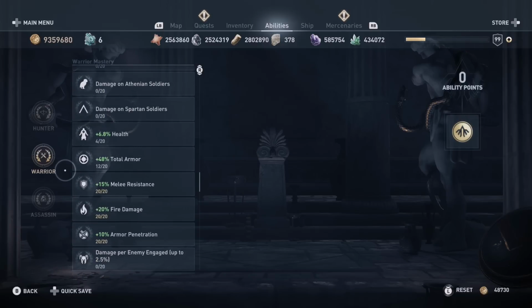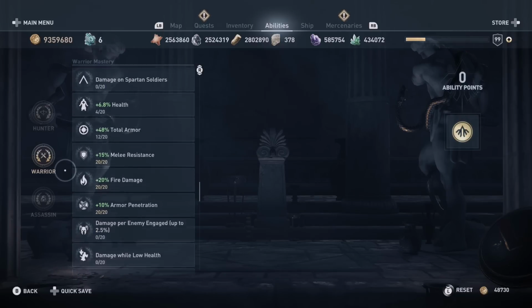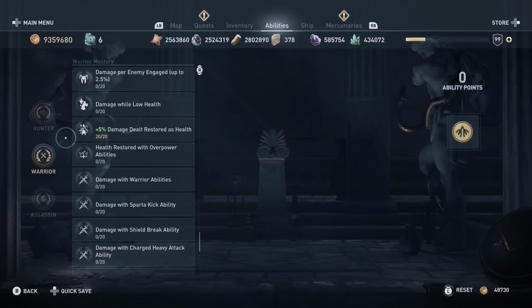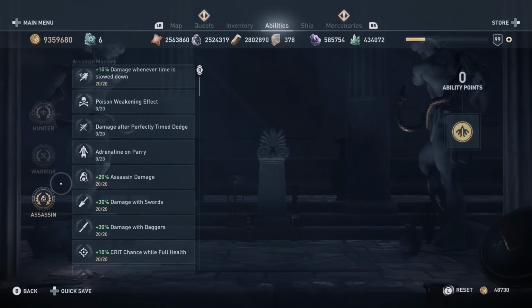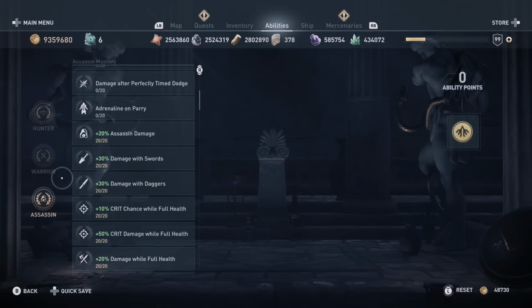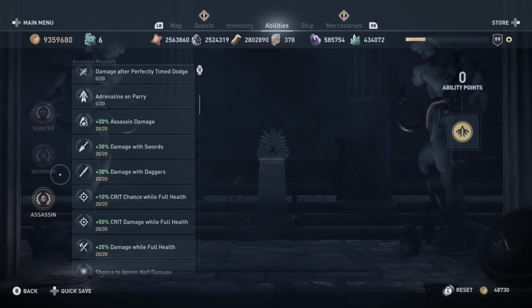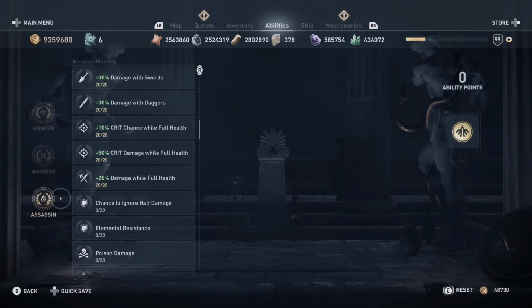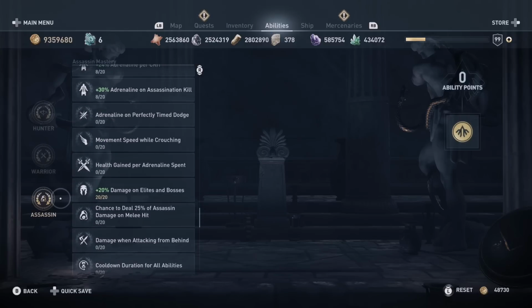I go for a little bit of health, armor, and maxed out the melee resistance, the fire damage, the armor penetration, and also the damage dealt restored as health. Then in the Assassin tab I also go for damage whenever time is slowed down, because that affects every ability. When I meet an enemy, Sixth Sense is triggering, slowing down time, giving me extra damage for every ability. Of course Assassin damage, damage with swords or daggers, only use the one you want to use. And then here max out critical chance, critical damage and damage while full health. Also go for a little bit more adrenaline if you can afford it and use damage with elites and bosses.